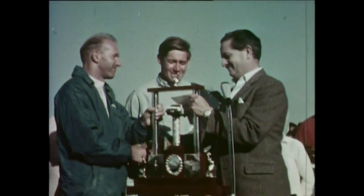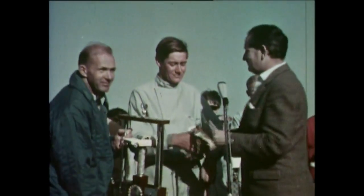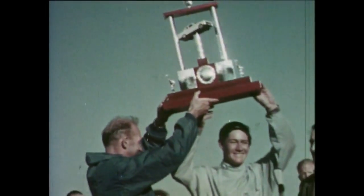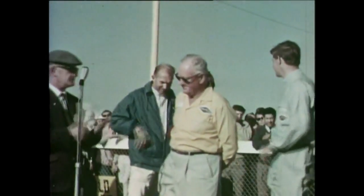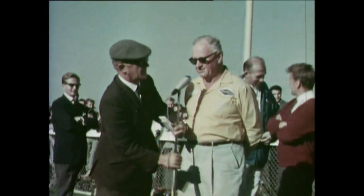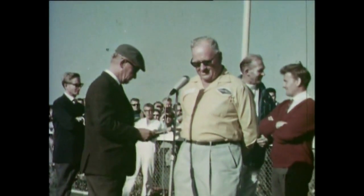Now the laurels of victory. For Gardner and Bartlett, a well-deserved win. The TI, Old Faithful, has won for the second year in succession. It's a triumph for the drivers, a triumph for Glen Abbey, Stuart Randall and the pit crew for their preparation. And it's a triumph for Alec Mildren, who has faith in the cars that he sells.